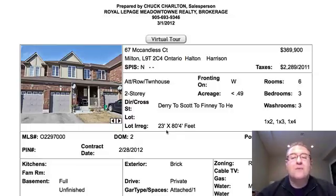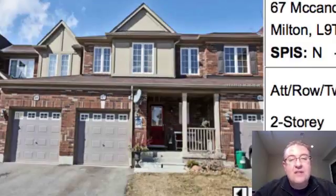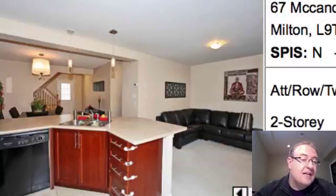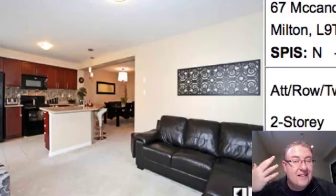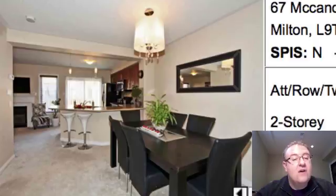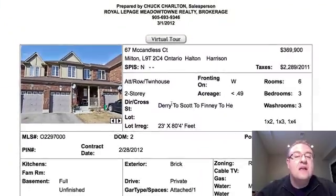McCandless is at $369. It's an Emery model, about 1370 square feet, with a nice red front door. I do like that feature. Open concept with the dining room and the family room just over to the side. There are no hardwood floors, and it seems like a lot of these are selling in the 360s now, whereas last year they were selling in the 340s. So a significant price increase, and I get it that they're nice models. I just don't know if it's going to be sustainable. Even in the spring, I could see these going higher.